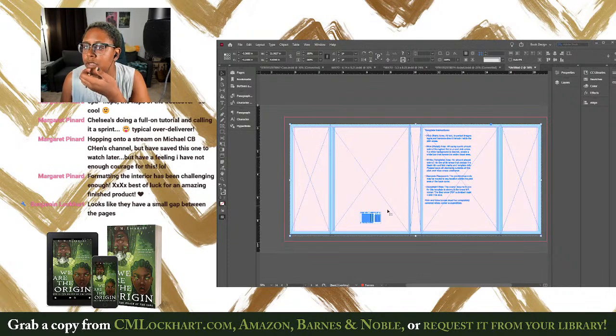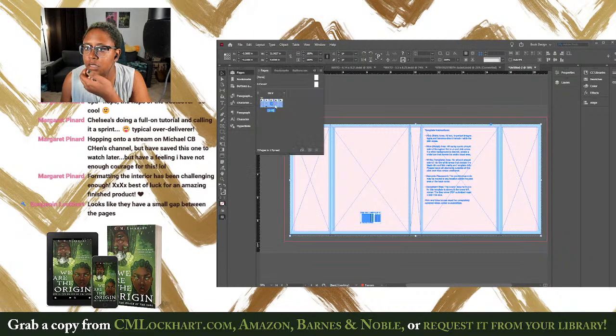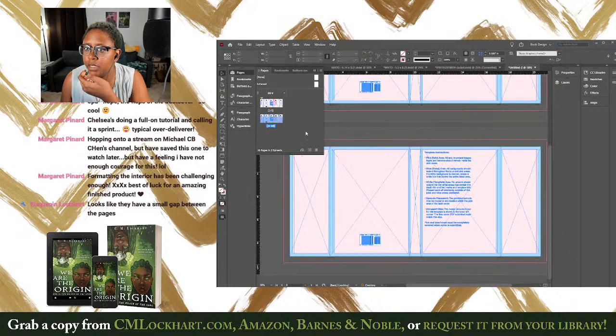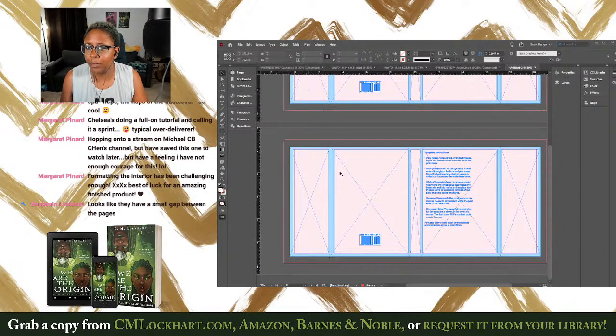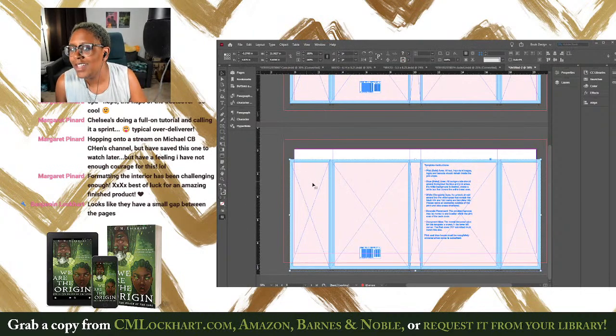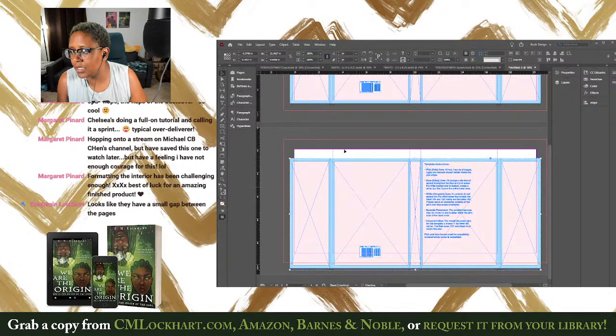So what we're going to do is pages. Can I duplicate the spread? Yes, I can. So basically what I just did is I right clicked and duplicated the spread so that I could kind of play with it. And if I completely screw it up, I can go back to the beginning. There's this little purple line that tells you when you are in the center.